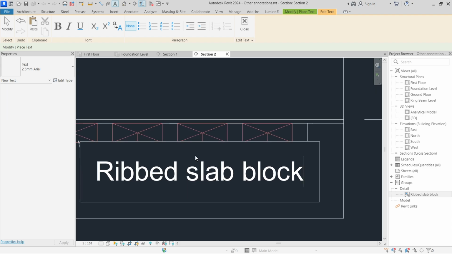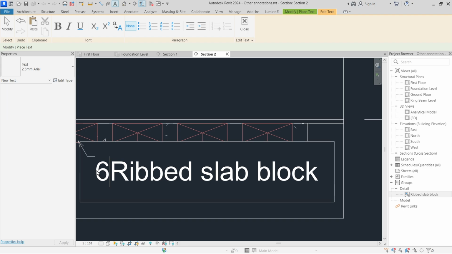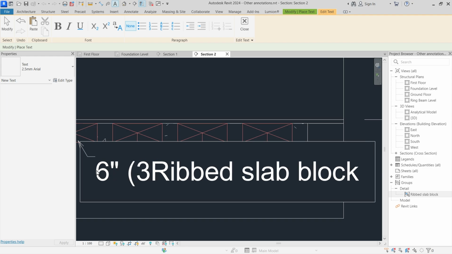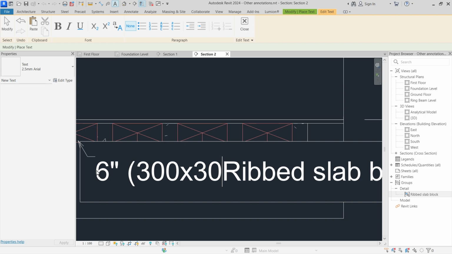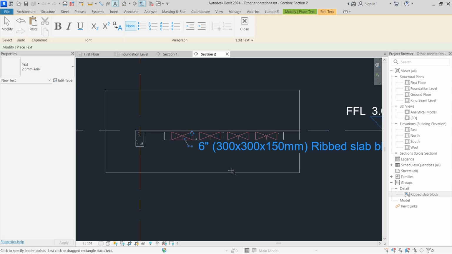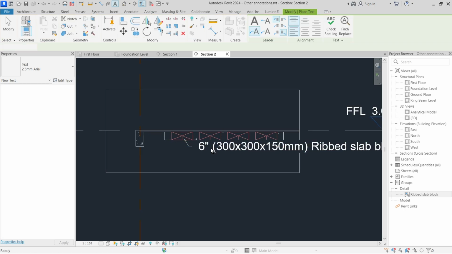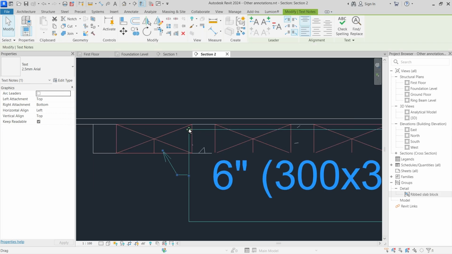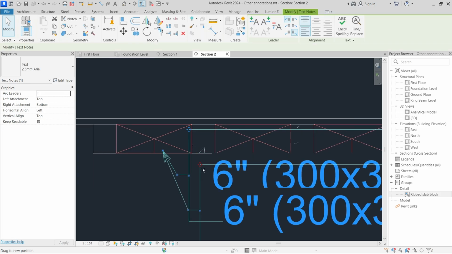Let me give it a size, let's say 6 inch, in brackets 300 by 150 millimeters. Exit. So let's edit this. There's a tool here you can always use to adjust.